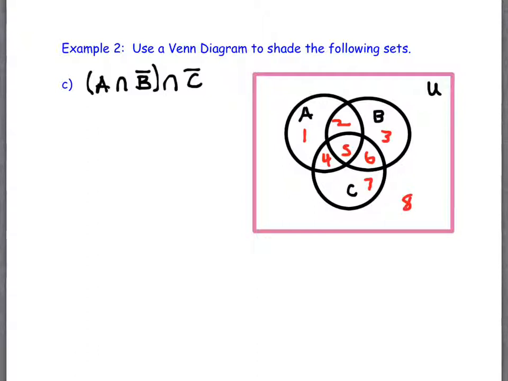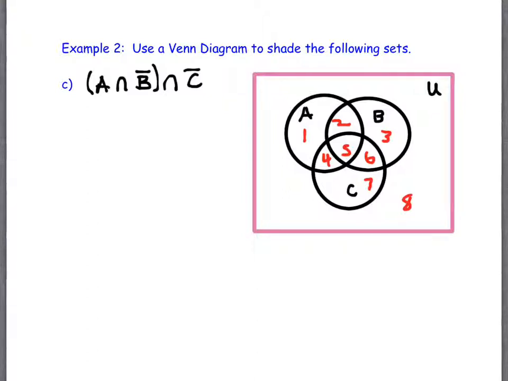Do we have to put it in a box, or can we just make the circles? It's a good question. What do you guys think? Why do we need a box? It would depend on what's going on with number 8. They all reside inside of that universal set, Tristan, because the universal set is the big overarching description that applies to all the sets inside, and potentially some things that are not inside A, B, and C. So yes, we do need a rectangle. I'm glad you asked that.